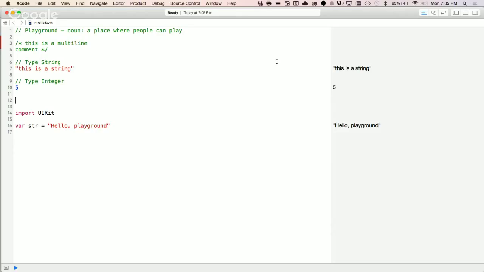Now, one thing to note is there's a difference between this and this, right? This is a string, and all we can do with a string is really display or merge it, right? And this is a number, and numbers you can do operations on. You can add numbers, subtract numbers, everything we do with actual math. But if you have a number that's in quotation marks, we cannot run any operations on it. There are ways to convert it to numbers, but I don't want to go over it today.